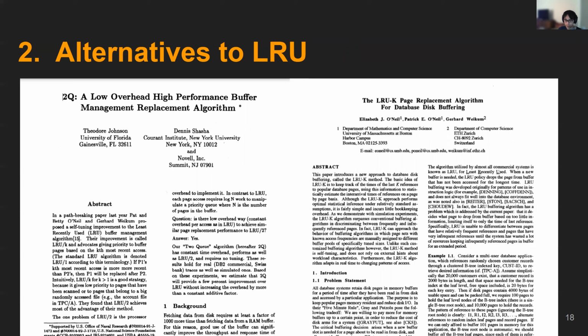Sequential flooding means that if you have a query that comes in that wants to sequentially scan the keys from left to right, say I scan from A to Z, all of the 26 letters, and say my memory only has like 10 slots. So every single access from A to Z is going to be a miss because you can only put 10 things in the memory, and the next letter is never seen in the memory. So you have to evict A, and then evict B, and then evict C.